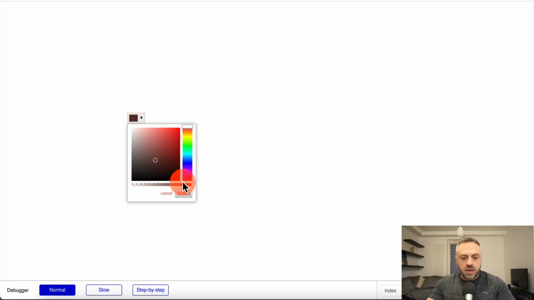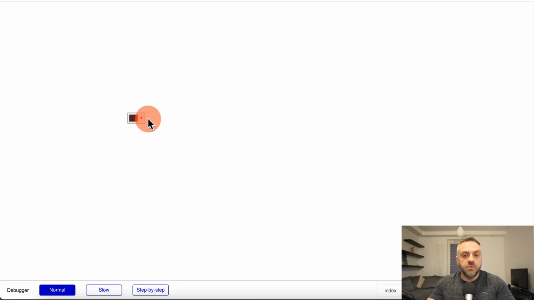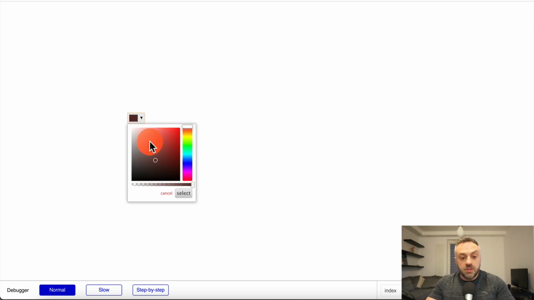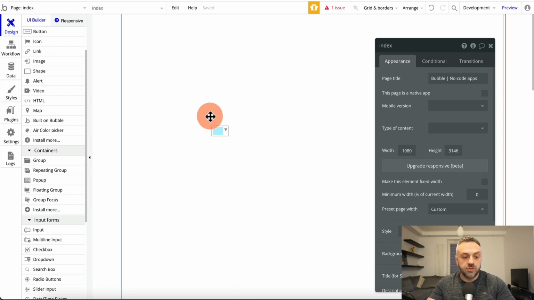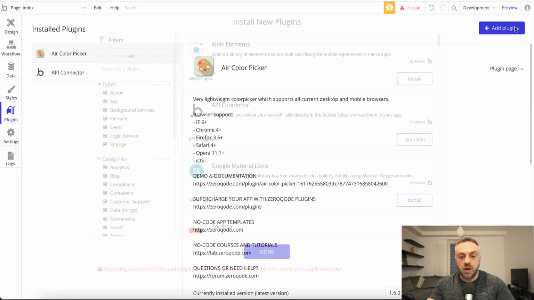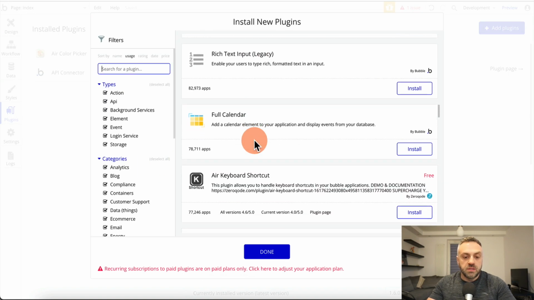So here we have this Air Color Picker. And this is going to be useful if you're developing an app that may need an input of a specific color from the user. For instance, you need to know the color of the UI, or maybe it's in the UI builder or something like that. And that makes it super easy. Here you can just pick a color, you can pick green, and inside the app, it's going to know exactly what color you picked. This is very, very helpful. You don't need to go out and code this yourself. And same thing goes for all the other plugins. You can say add plugins, and you have a ton of other plugins.